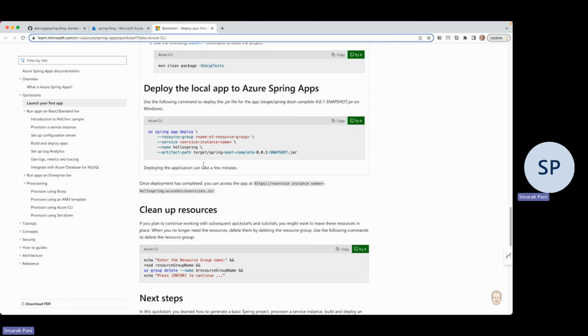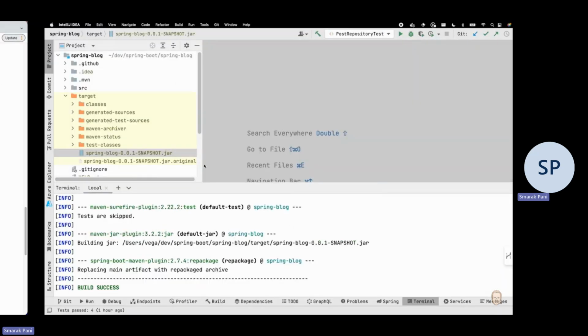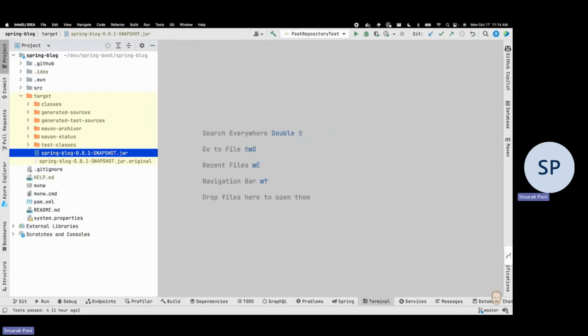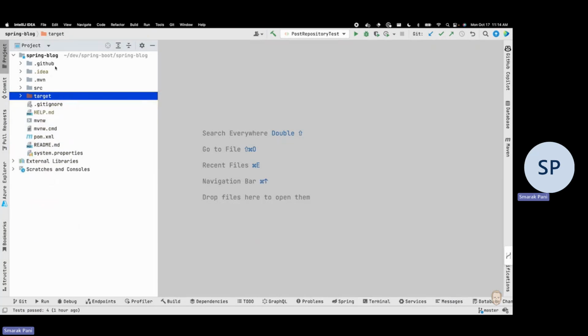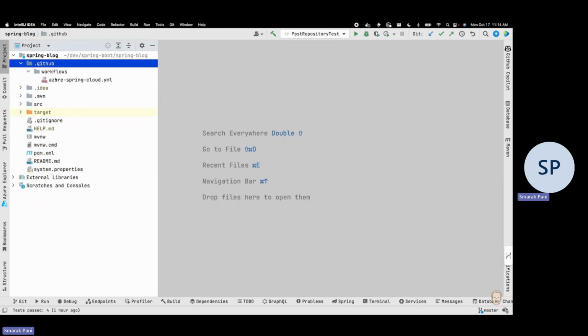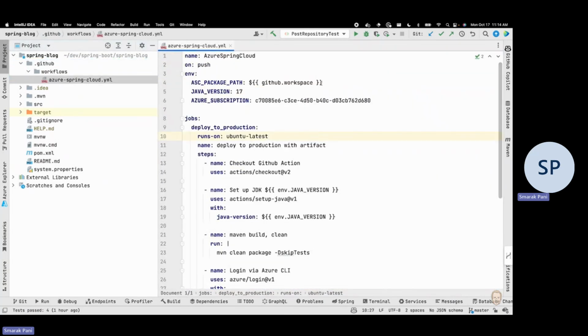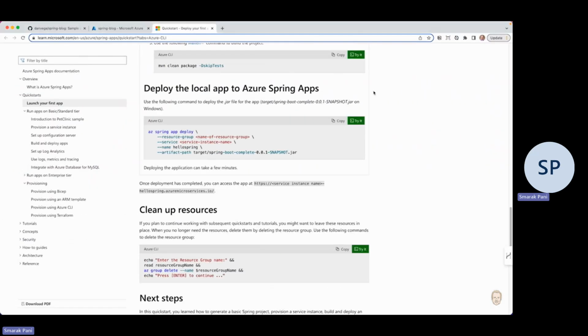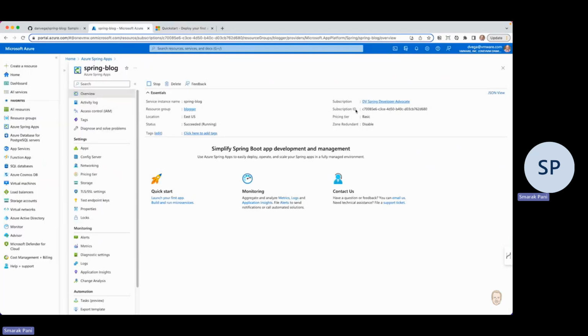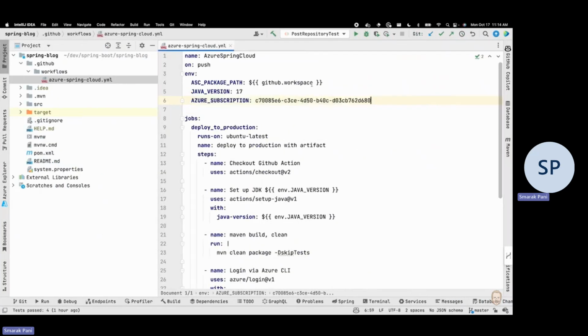Now, I'm not going to go through this step because this is a very manual step. Every time you make a change, you're going to have to do this. And this can be a little bit tedious, right? Like, I don't want to do that every single time. So what you can do, if you're using something like GitHub, I've included a workflow for GitHub Actions in the repository. What this will do is you'll want to put in your Azure subscription here. That subscription is back in here. There's a subscription ID. You'll want to copy that and put it into your own workflow.